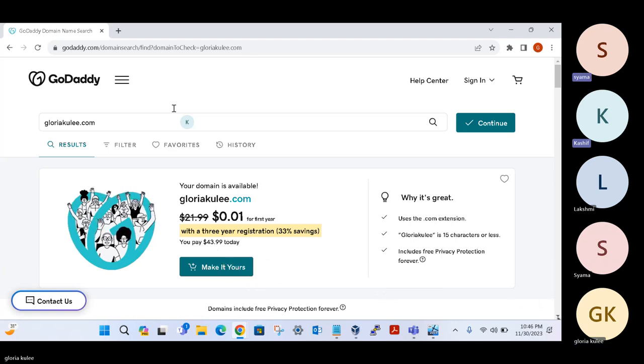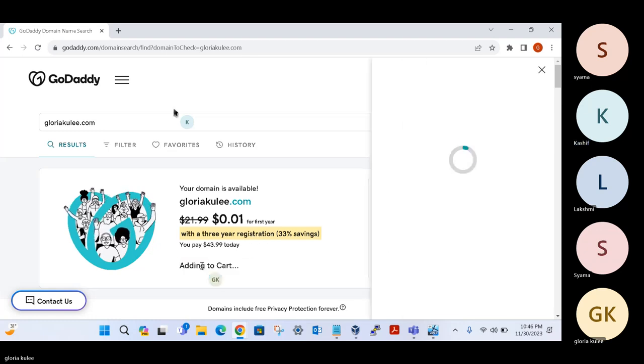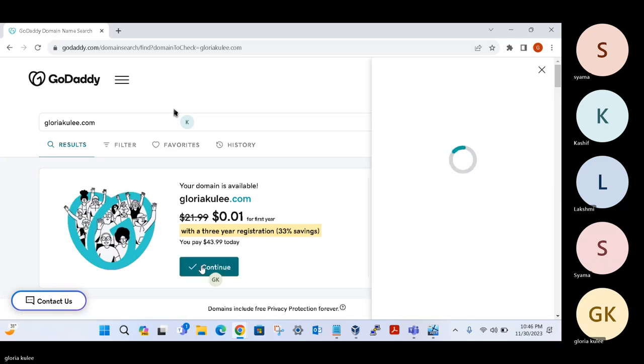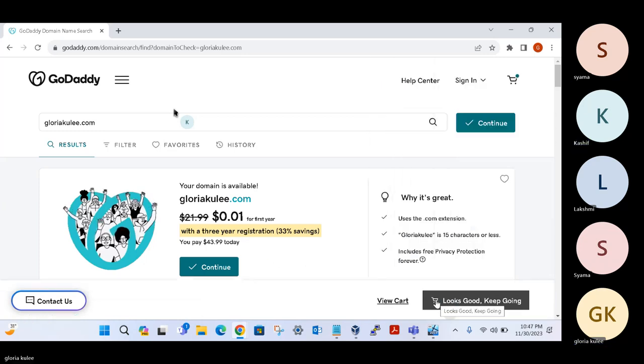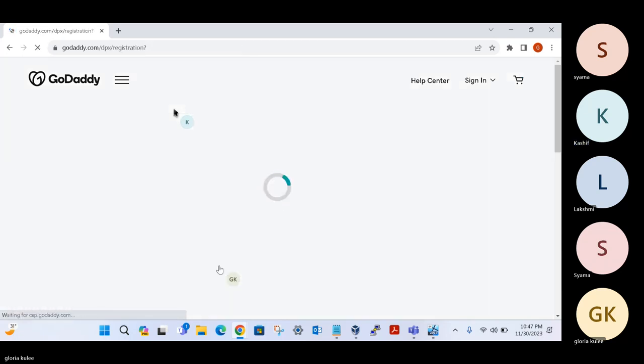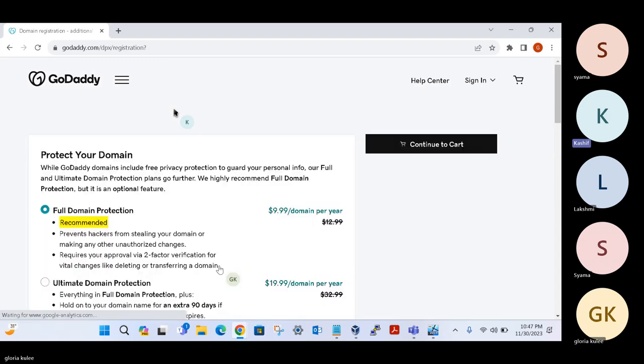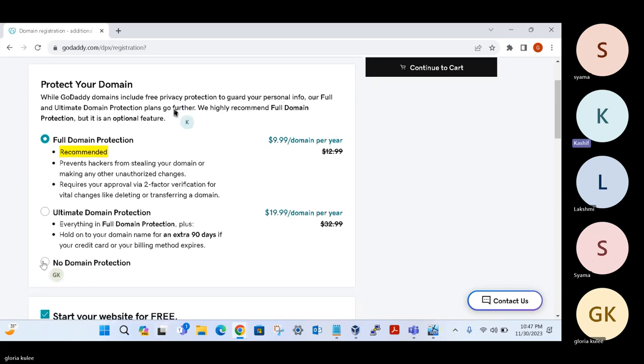Okay, so let's click on make it yours. What about the $43? No, choose no thanks. Okay. Click on continue. Let's see. Sometimes it gives you some other information, and when you, okay, choose no protection needed. Scroll down. Okay. No domain protection.